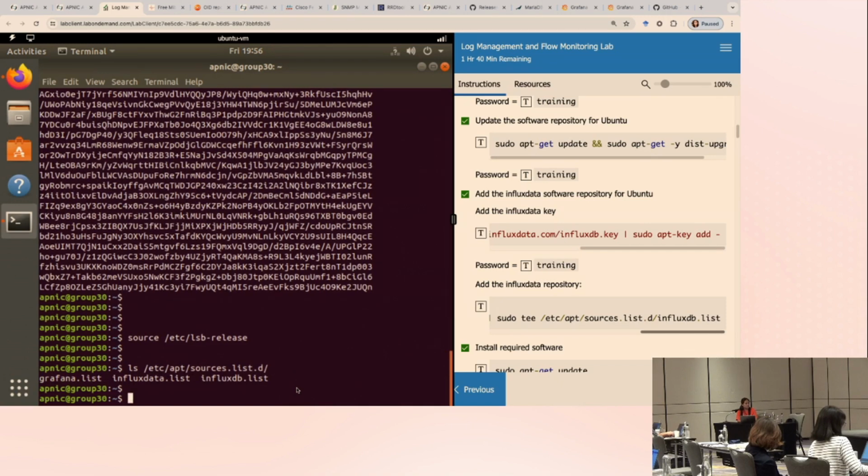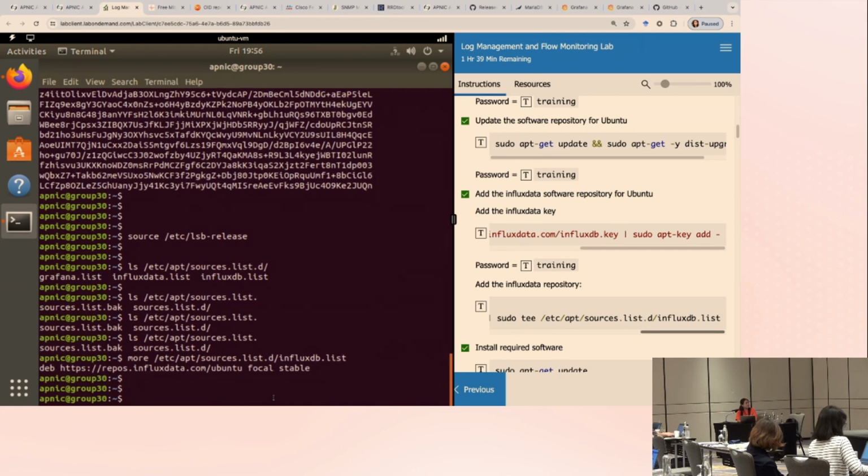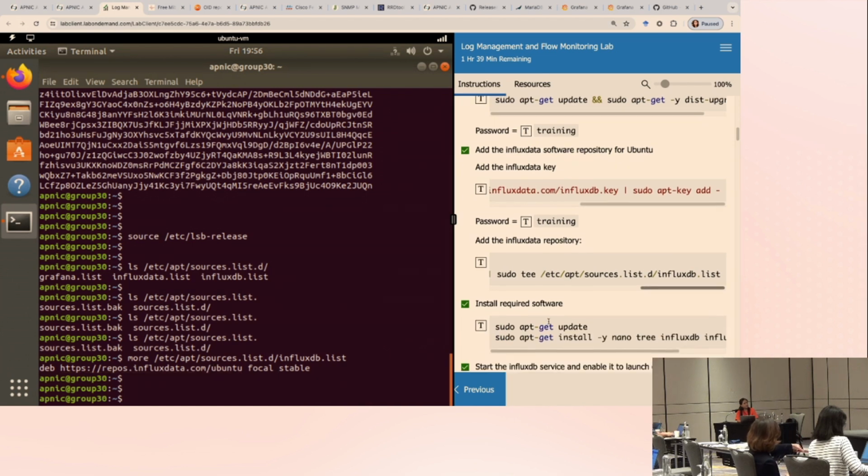So, yep, I actually have both. I have influxdb.list already here. And if I open that one, influxdb.list, that's the repo, right? That's the repo where it's pulling that from.